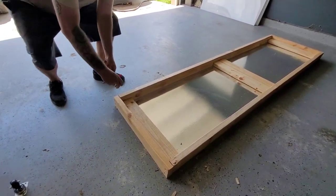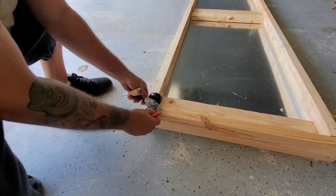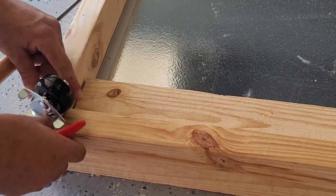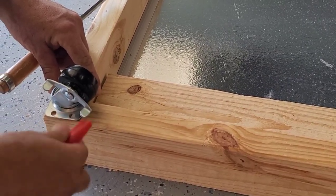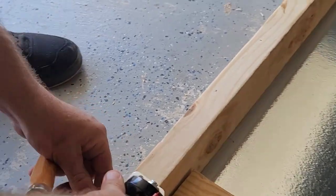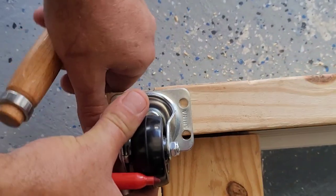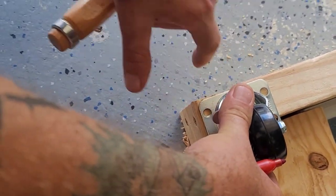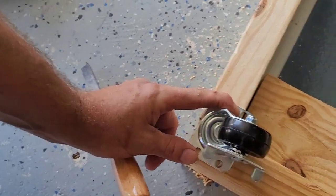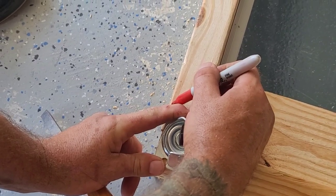So these casters, I'm only gonna be able to get 3 screws in. I'm not gonna be able to get that one. I don't wanna go on the side of it. So I'll kind of mark where it's at. I want it just a little bit on the inside from out here and a little bit on the inside from over here so it doesn't stick out. And I can get 3 holes into it. So I'll just make a little line.